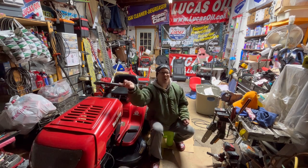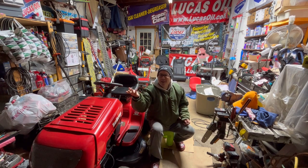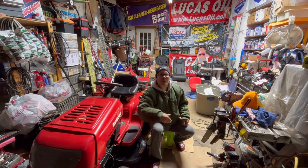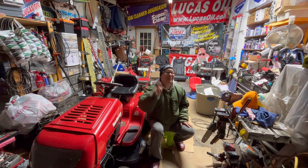So I just kept on going around the block because it's garbage day tomorrow and it's pretty warm. So maybe people are starting to take out their lawn mowers, trying it, not working. So they're chucking them, you know? I didn't see anything else, but I'm going to show you the mower that I just got from that guy.